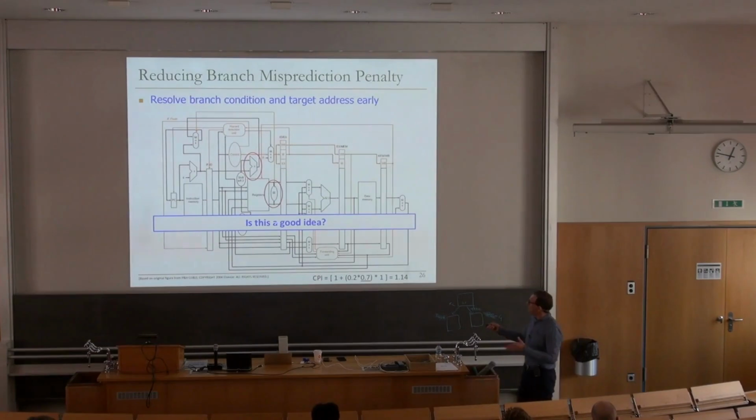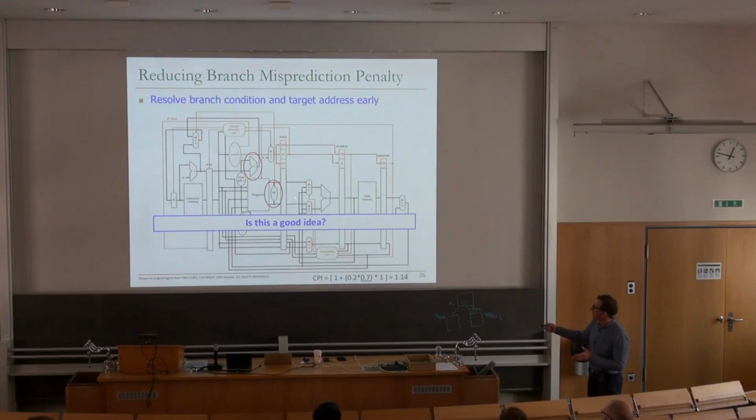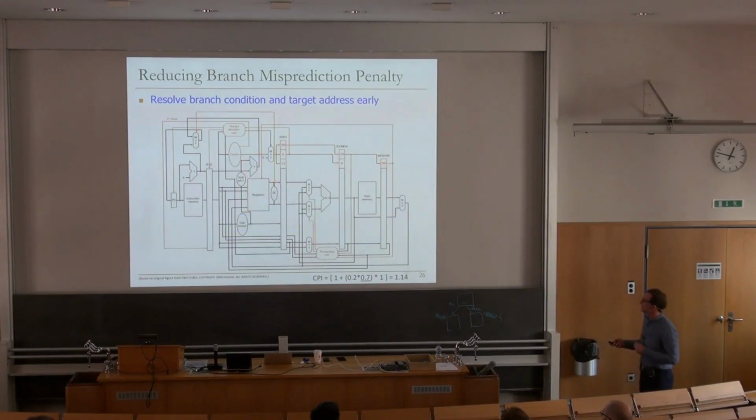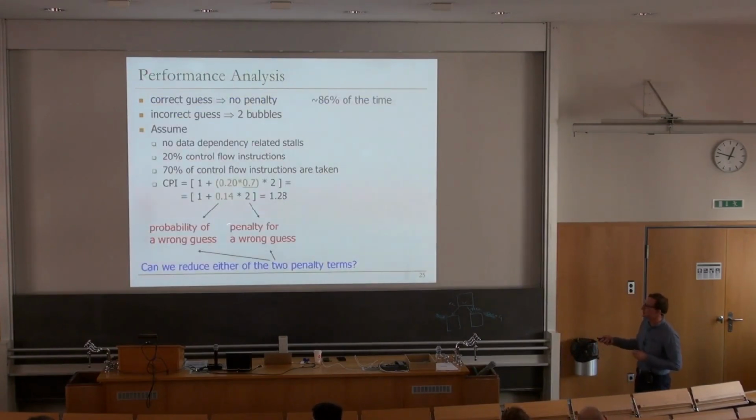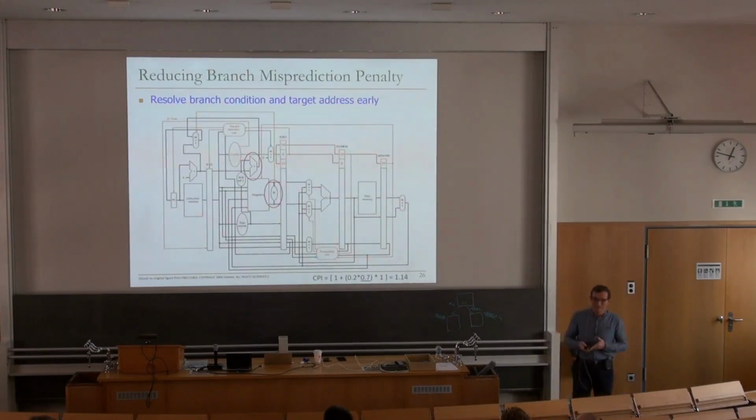In fact, you could actually move everything to the first stage, right? All of the branch prediction logic, all of the branch resolution logic to the first stage, and get rid of branch prediction. But then you'll need to move all of this, and that will be your stage, and then your frequency will be much lower. Okay? So basically, the takeaway is reducing the penalty for a wrong guess is a good thing to do, as long as it makes sense to do.